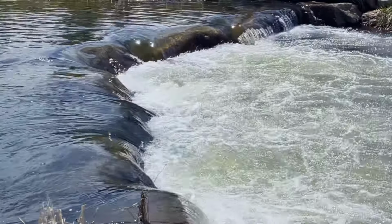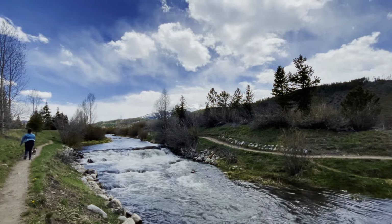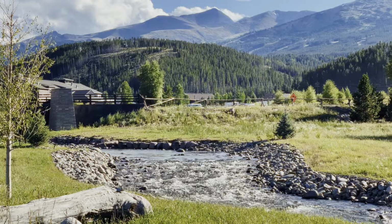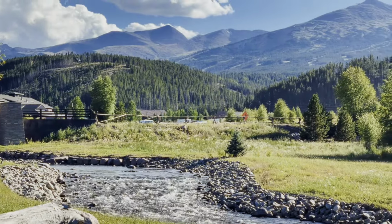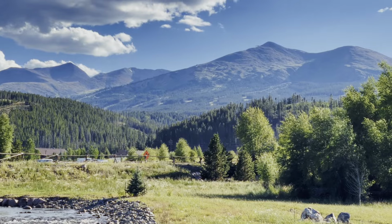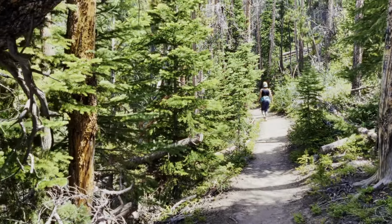There's no shortage of activities as far as physical activities in our area. But you don't have to be that physical if you don't want to. Taking a walk along the river could be just such an enjoyable, invigorating way to unwind, maybe if you came from a city where you have a high pressure job. Enjoy just walking along the river and taking in the sound of the water or the birds chirping, and just seeing some people fishing or playing with their dog.